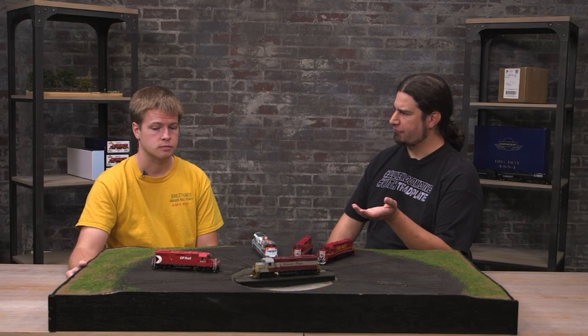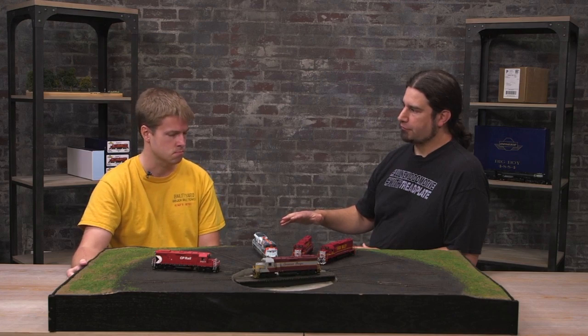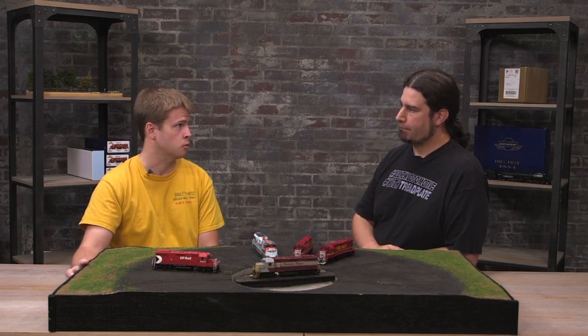Wasn't there something about the sound on these too that's been updated? They will now be delivered with an EQ speaker assembly starting with this production run. That includes the CP variation. So does it affect the other road names too that are being delivered with the CP? Yes. So not just the Canadian Pacific will have the Cube speakers, all of them in the production will have the Cube speakers. You've been busy.